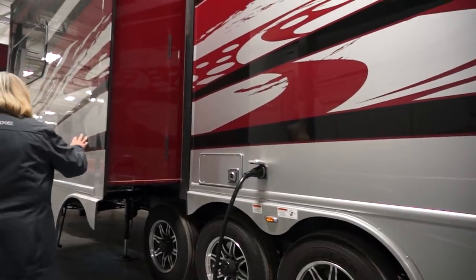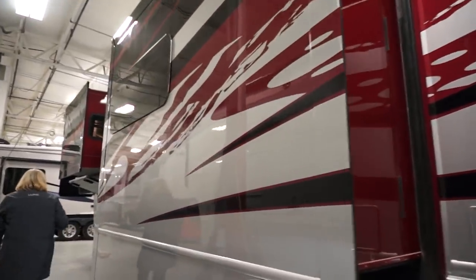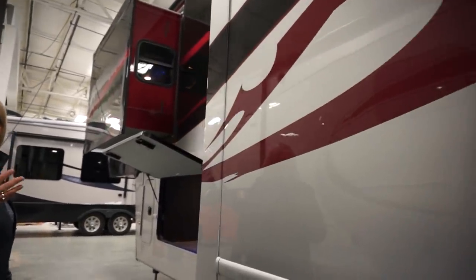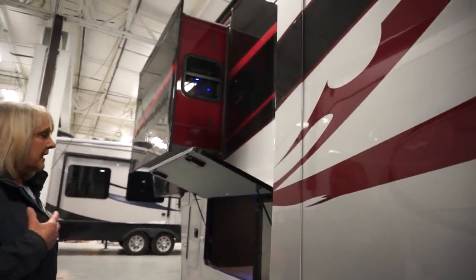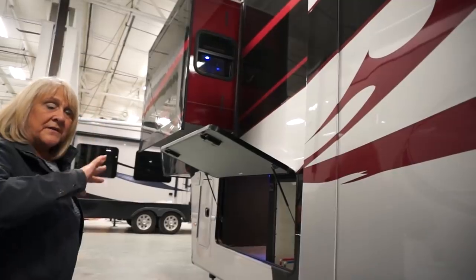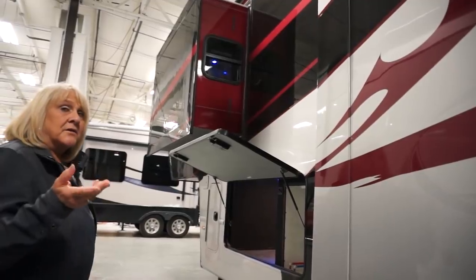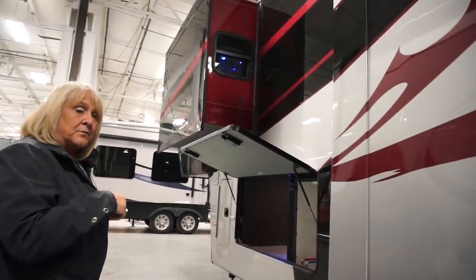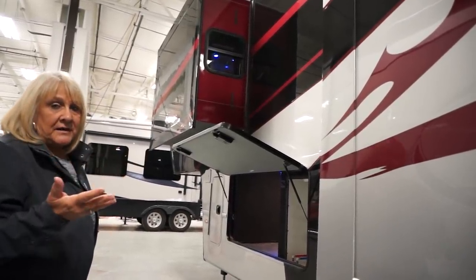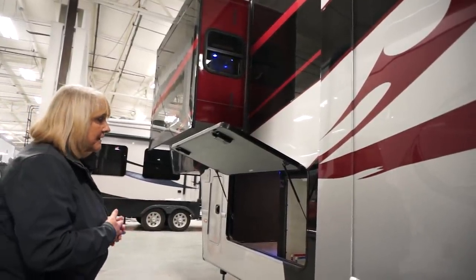One of the other features, as I told you about our toy hauler slides, all of them have the 3-inch thick walls. One of the things that a lot of people don't think about is your front cap. Most companies don't insulate their front caps. And we actually do three layers. We do a layer of Astrofoil, we do a layer of the household insulation, and then we attach a piece of Darco, which is a vapor barrier, and that Darco will be attached on the roof. It will come down around the nose of the coach. It helps hold the insulation in place, and it also gives you a third layer of insulation. So not only do we insulate our front cap, we use three layers of insulation in our front cap.